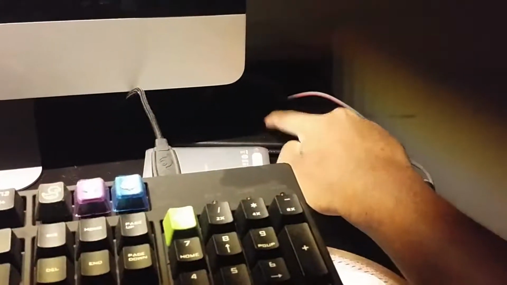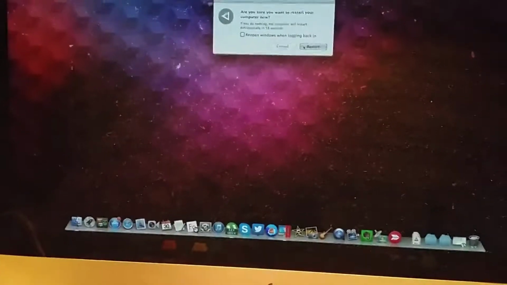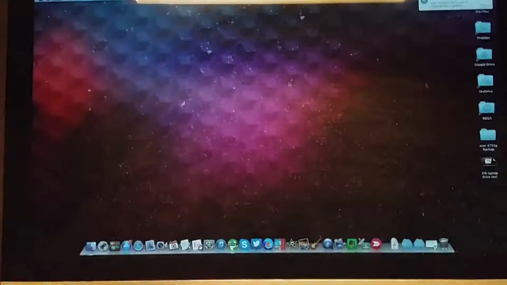So here's my screwless enclosure here. I'm going to go ahead and restart, and hopefully it does not screw anything up. Of course if it does, hopefully I can reach my main power cable, which is right over there. So anyways, I'm going to restart now and get ready to hold down the option key. We'll actually restart. There it goes.